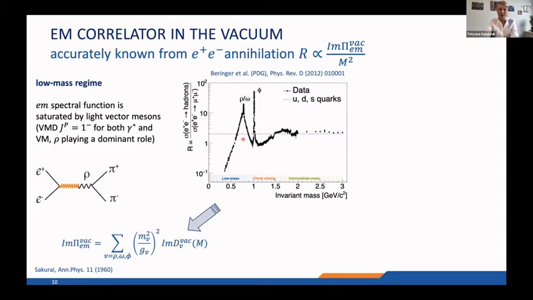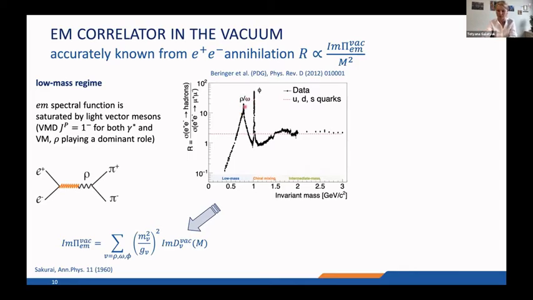The rho meson plays a specific role because it outshines the omega and phi by a factor of approximately 10. In addition, the lifetime of the rho meson is almost a factor of 10 smaller than the lifetime of the hot and dense system created in the heavy-ion reaction. Therefore, the rho meson is often regenerated in these hot and dense fireballs, and therefore plays a major role with respect to the phi and omega.